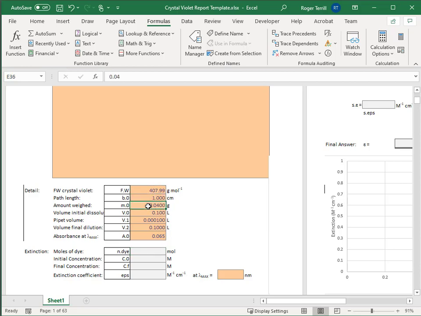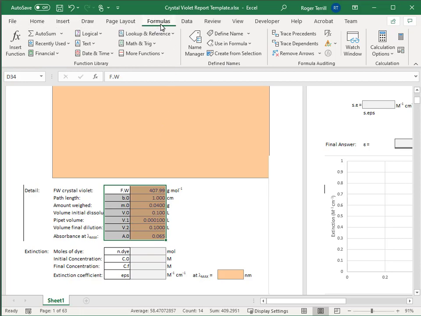What I'd like to do is use these values and formulas below that are intelligible, that have names instead of cell addresses. So if I want the formula weight, either I can say E34 or I can say F.W, for example. So up in this box here, when this cell is highlighted, I can type F.W. Similarly, I can highlight this whole block, and I can give the cells on the right the names that are on the left.